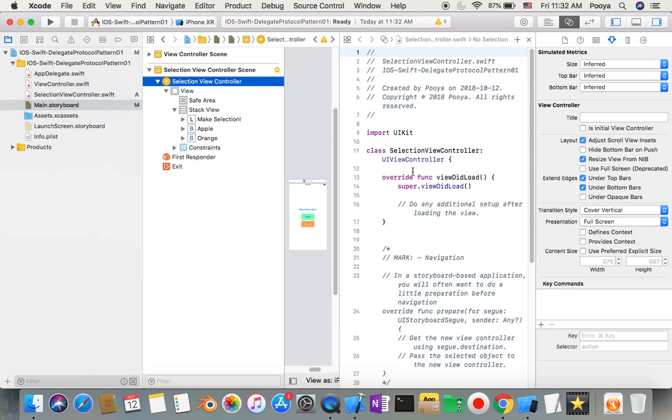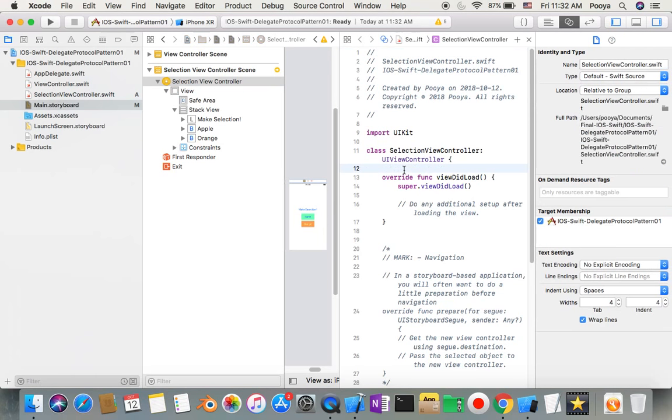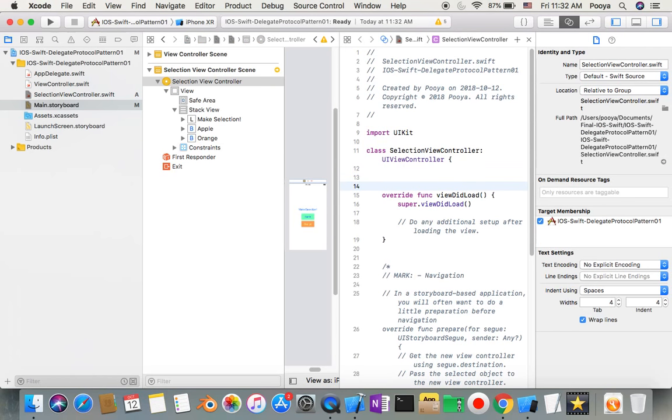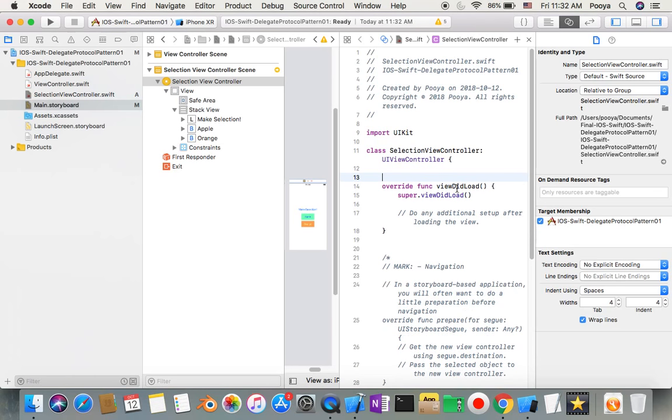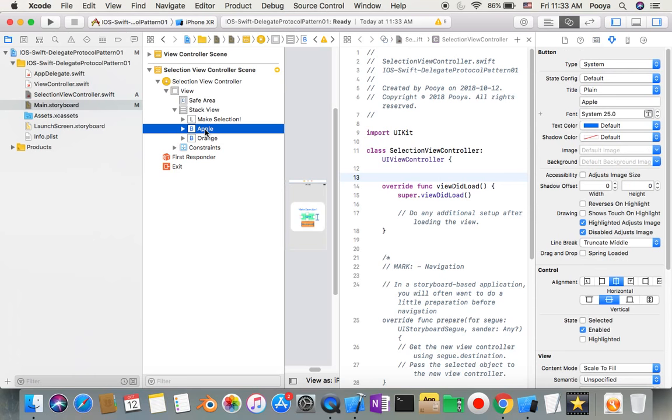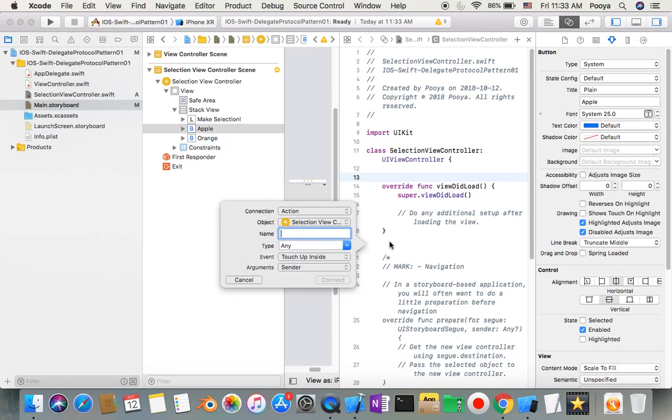You can type IBOutlet here yourself and do your connections, for example, but the other choice is to Control-drag from the picture, or you can even come here and Control-drag from this button, and we say, for example, apple action.